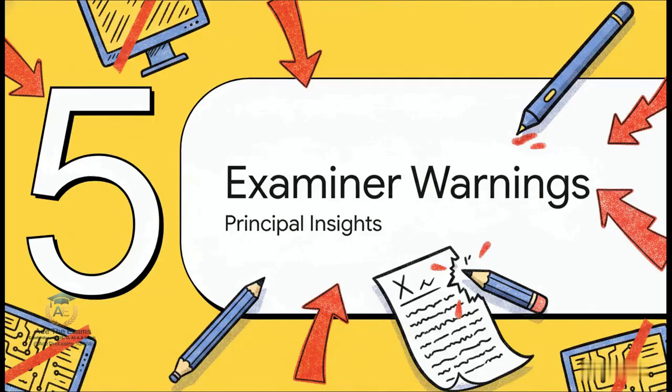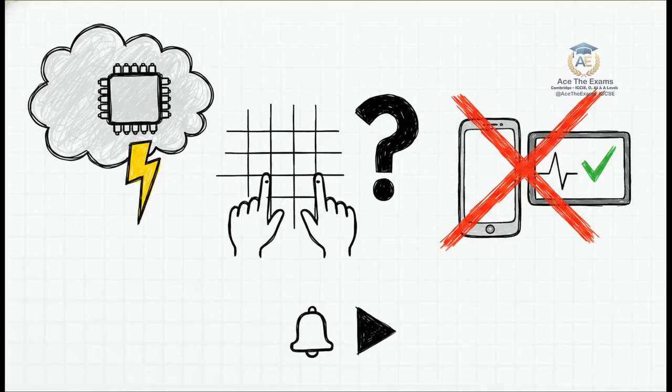We have officially reached Section 5, Top Examiner Warnings. This is where we look at the direct, unfiltered insights straight from the Principal Examiner reports for Cambridge 9618. These are the giant red flags, the exact areas where literally thousands of students bleed unnecessary marks every single year. We've synthesized all this dense data, and I'm going to give you a rapid-fire rundown of the top 3 absolutely critical errors you must avoid at all costs. All right, here they are.